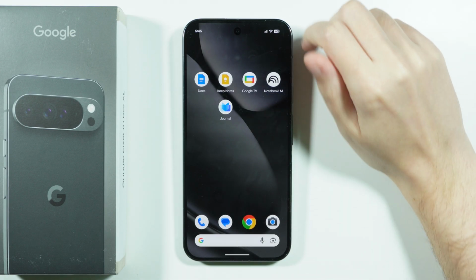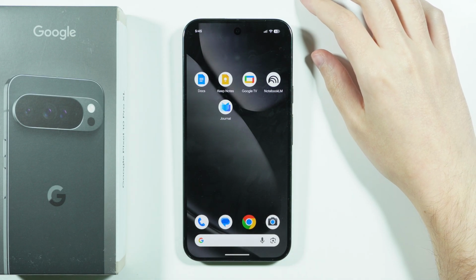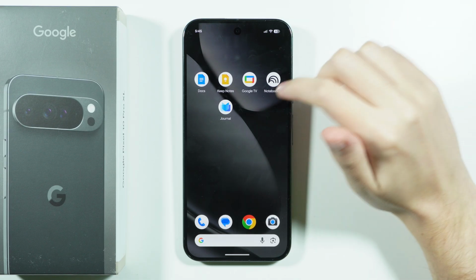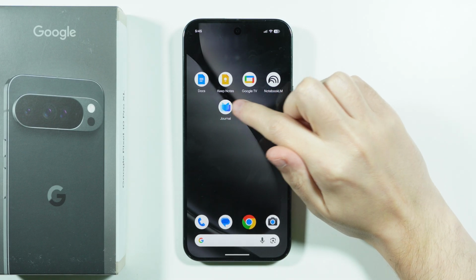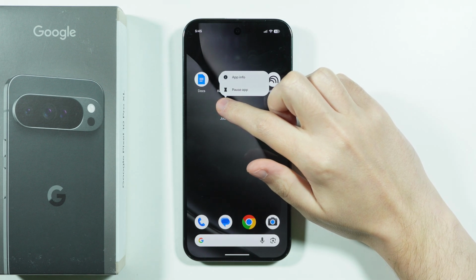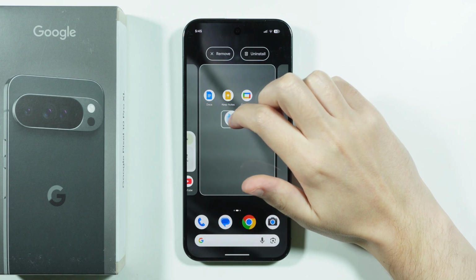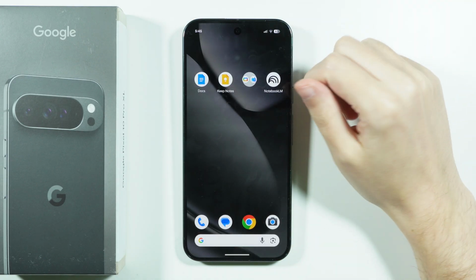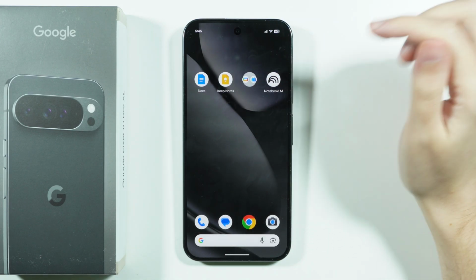Now, in addition to that, of course, we can create folders in order to organize apps in folders. So in order to do that, you need to press and hold your finger on the app in the home screen, for example. And if you start moving it, then you need to drop it on top of another app. And there we go. We have created a folder with 2 apps.